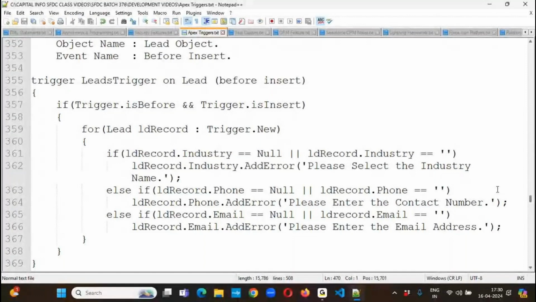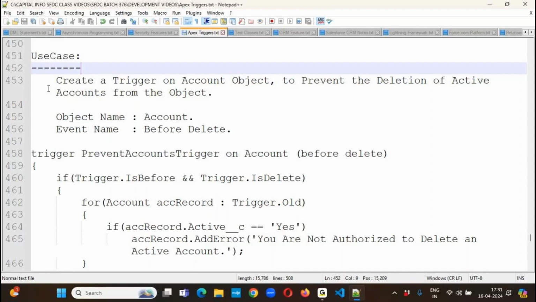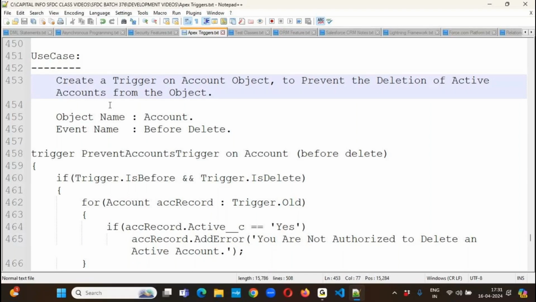Has anybody tried these use cases? All these use cases, how many people have tried? One, two, three, four. Not yet tried? Okay. Why? Okay.